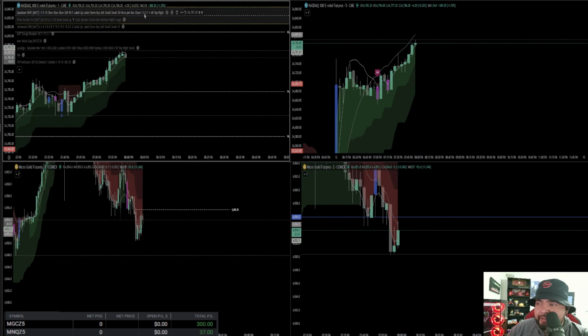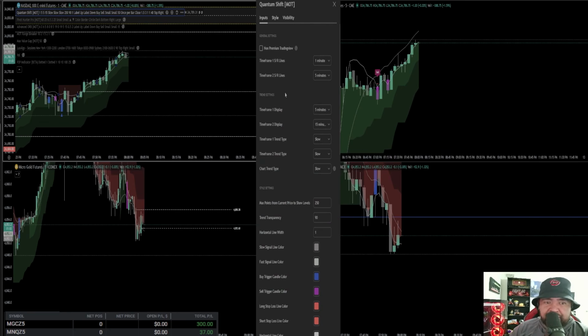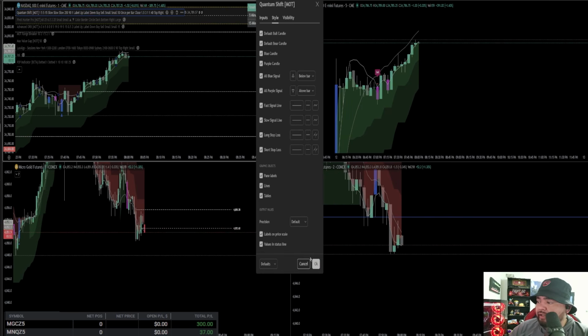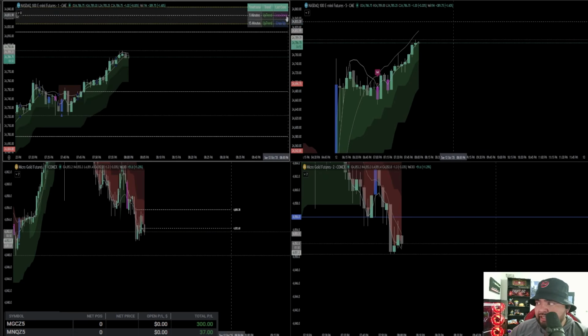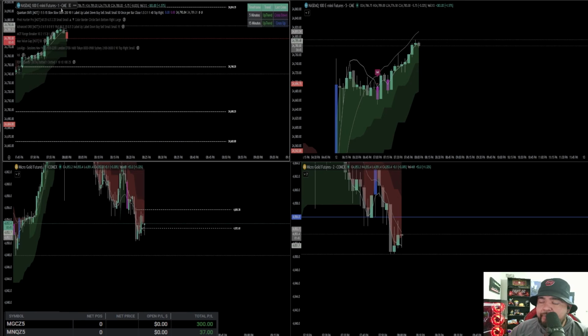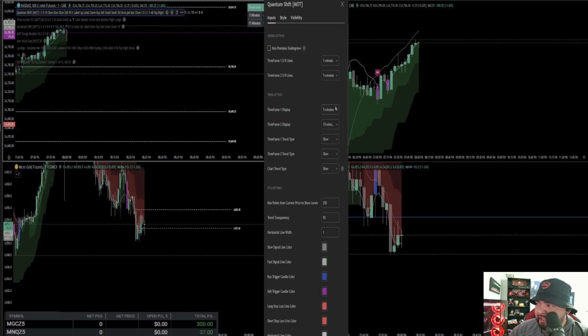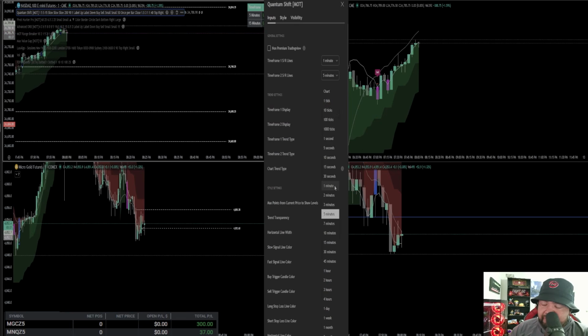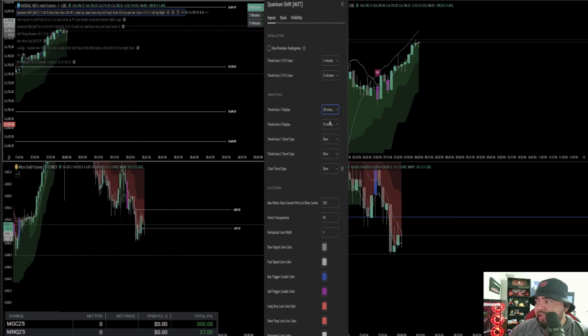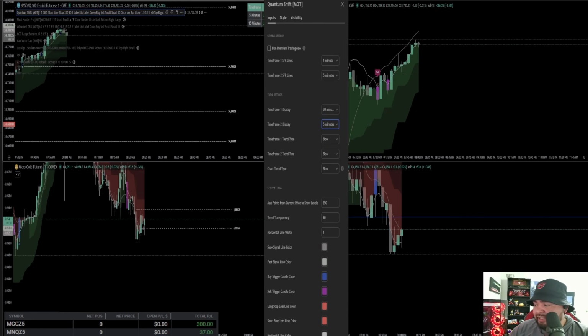So the table, yeah. I don't even use the table anymore because now obviously I have my fold. So I always have 2 charts up. If I'm trading NQ, I only have my 2 charts up on my phone. If I'm trading gold, I only have the 2 charts on my phone for gold. So the table itself is meant for single screen. If you're on a single screen and you don't want to flip back and forth between your charts, if I'm on the 1 minute, I'm going to look at the time frame display. I might want to look at the previous time frame, which will be the 45 or 30 second, and then the next time frame that I take importance, which is obviously the 5 minute. So I would set it like this.